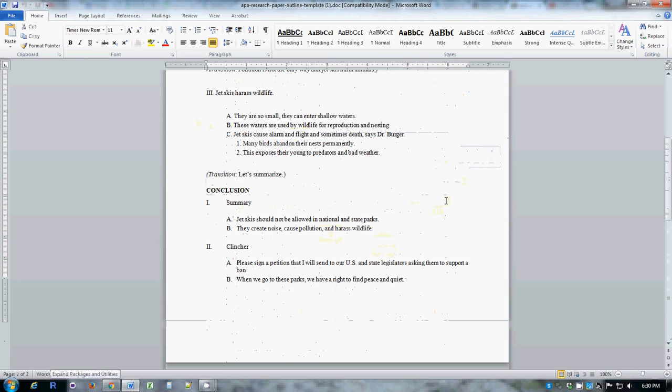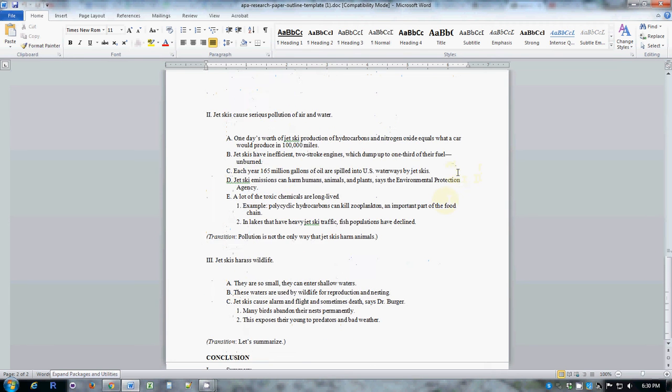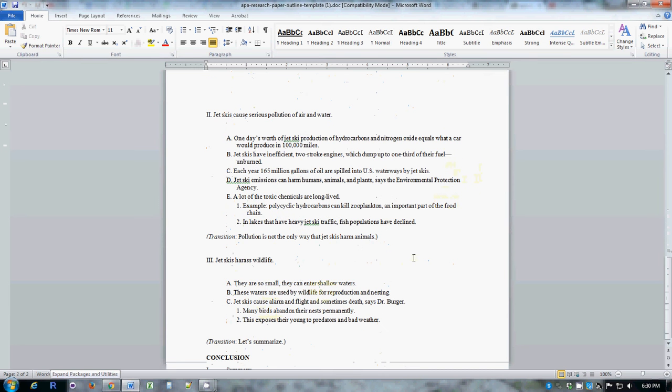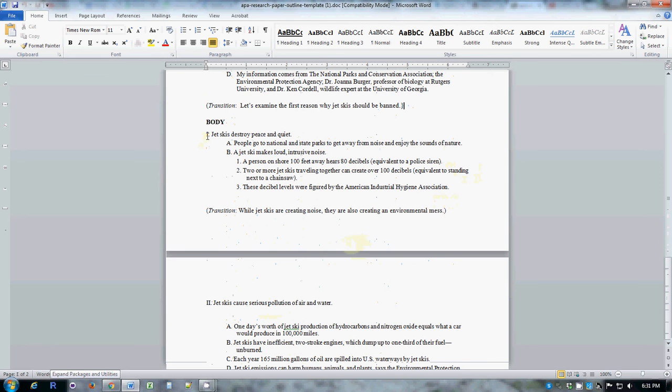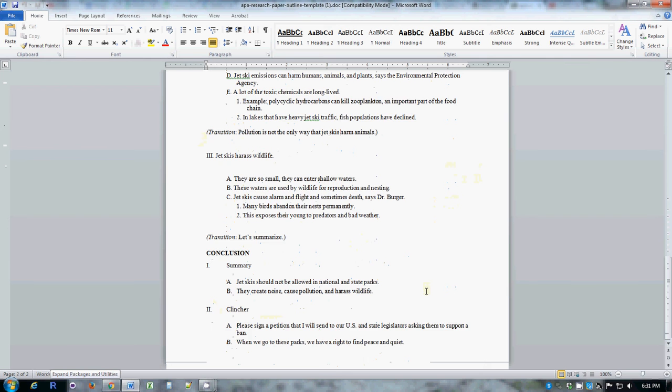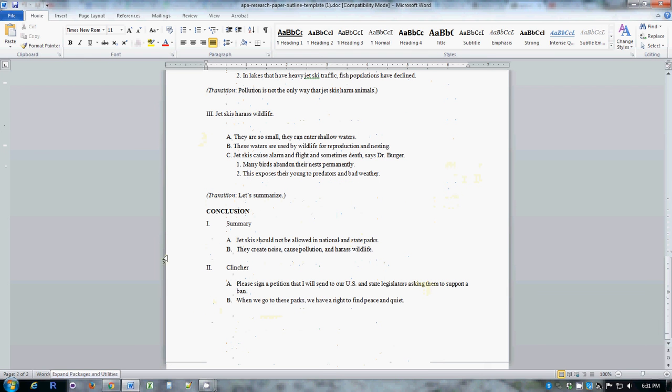This particular outline jumps directly to the conclusion, and in this case, the author, the person who's written this outline, believes that enough has been said in point 1, point 2, and point 3 to complete a discussion of the topic, and the author obviously believes that body 1, body 2, and body 3 sections have been enough to prove the point, and therefore the paper can move to a conclusion.